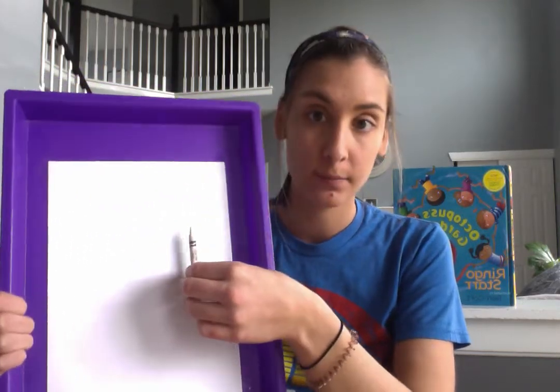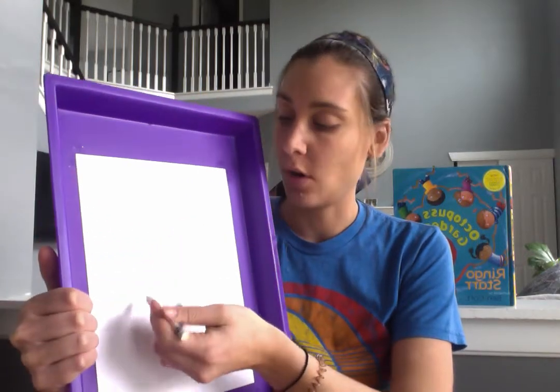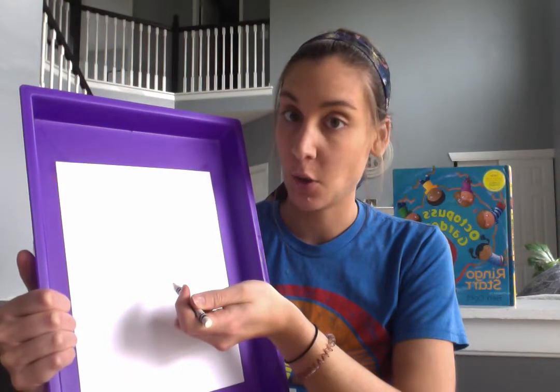Are those the same color? Yeah! So do you think when we draw on it, we're going to be able to see it that much? I don't think so. So the fun part — the silly part — is we're going to try and draw this octopus as best as we can together, and then it's going to be like a little magic trick. When we color over it with watercolor, it's going to make our octopus appear, and then we're going to see how we did drawing him, or her.